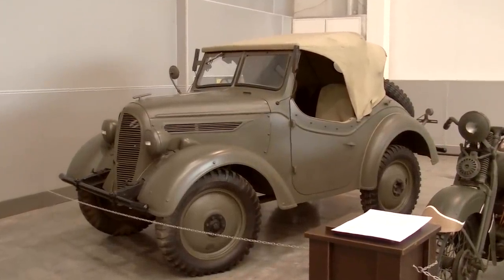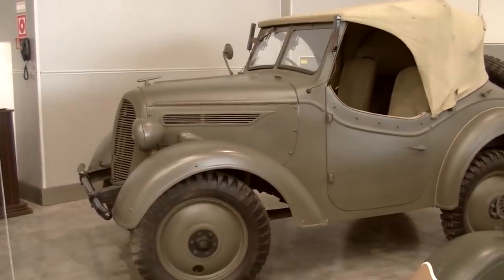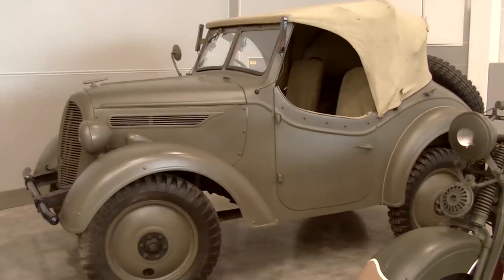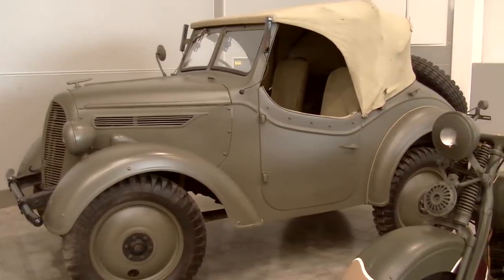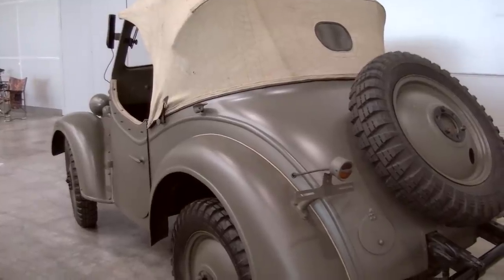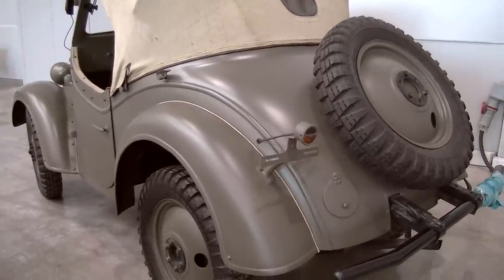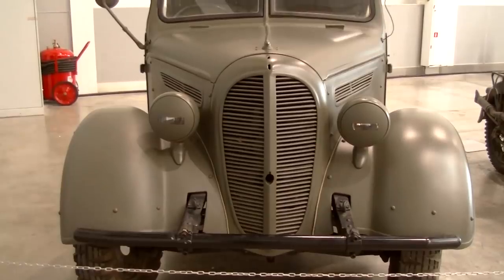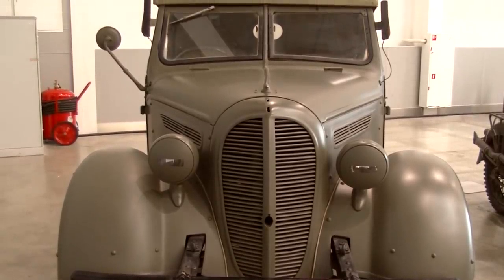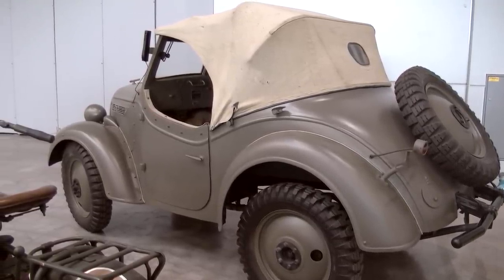This is the first Japanese four-wheel drive vehicle: the Kurogane Type 95, first produced in 1936. This car may be considered as the ancestor of the well-known brand Nissan — the factory where it was produced took that name in 1962. It is a small car but has rather big wheels for off-road moving. The engine is air-cooled, so it was independent of water supply — a great advantage as there was a shortage of water at the North China war scene. There are three forward gears and reverse. The vehicle has a very simple and reliable design, a very efficient and swift military ATV. Only three cars in good shape are known in the world today.